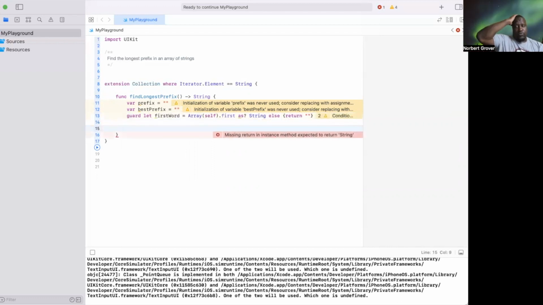So if there isn't a first word, we just return an empty string. There has to be a first word, a first string in this array.